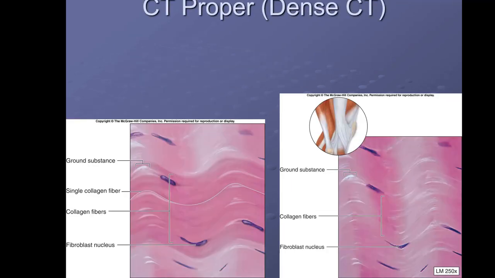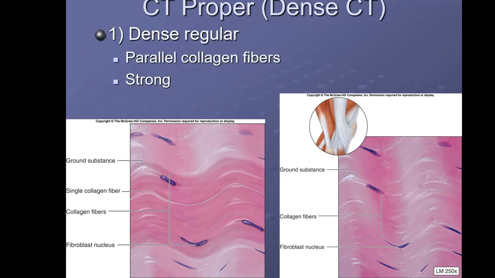Moving to the next category, we have dense connective tissue, and there's three here. So the first one is going to be called dense regular. So it consists of collagen fibers that are parallel. So they look kind of wavy in this picture, which is fine, but the key point is the collagen fibers are running parallel to one another. So that is why it's called dense regular. And you can see how densely packed they are, which is why this is under the topic of dense. So collagen, remember, is very strong. So you find this dense regular connective tissue where you need lots of strength.